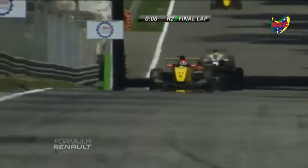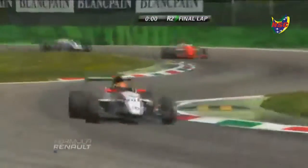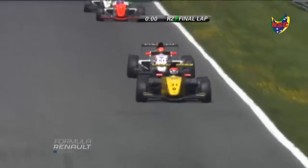Can we see a late change of lead here though? He's coming back at the Dane, but he's not yet close enough to launch a real attack, and time is running out for Colombo. He'd be very disappointed, obviously, given that he started pole position, but what a move it was from Lundgaard to get the lead initially. And he's not done either. He wants another place. He wants that 7th position. He knows every point is absolutely valuable. He can't risk too much because Neubauer is not going to make life easy for him.